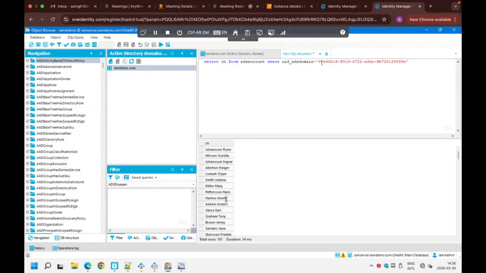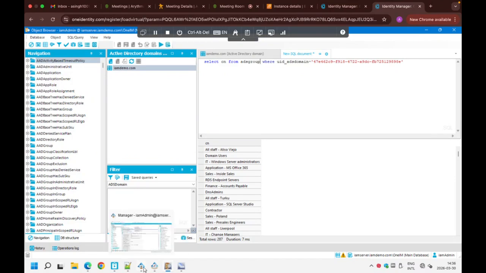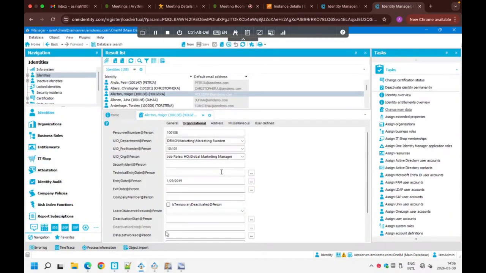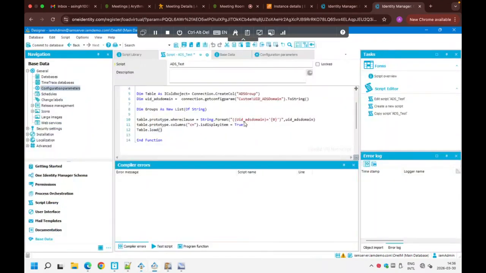So this is the exact same value. Sorry, we have taken it from ADS account. It would be ADS group. This is the exact value that we are fetching, for which we have written this script. It's going to fetch all the ADS groups that have this ADS domain that we have passed via our config parameter.